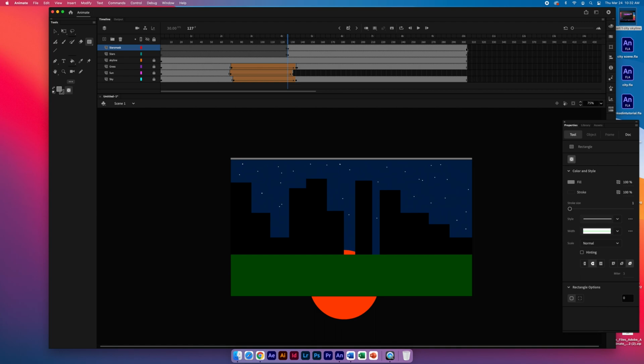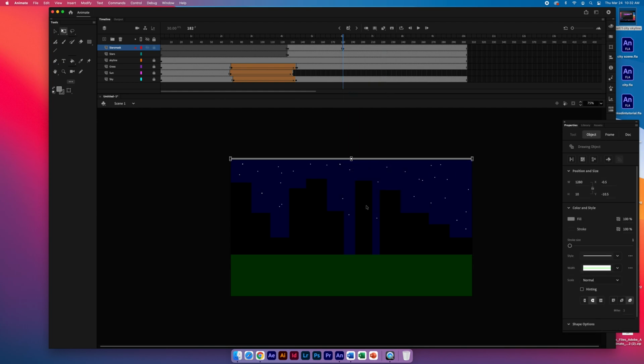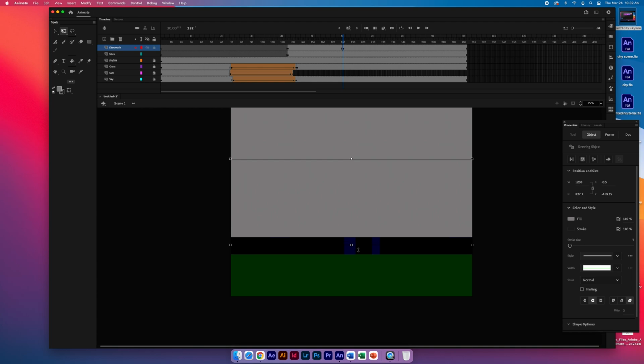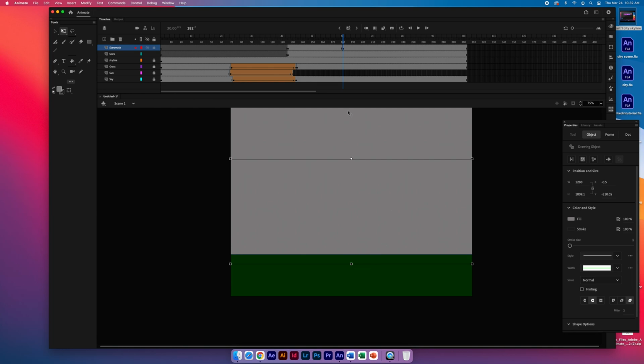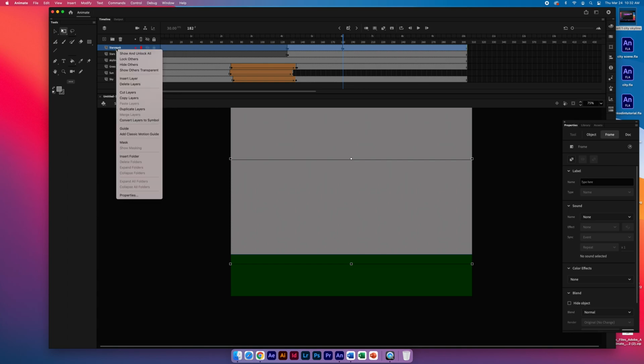And then I'm going to figure out where I want my stars to be completely exposed. Let's say 180. And I'm going to insert a keyframe here. I'm going to use my transform tool, and I'm going to pull down so that this rectangle covers my skyline. Okay. After you've done that, click back on Star Mask. For this one, you are going to right click on the word Star Mask, and then there's the word Mask, and you click that.